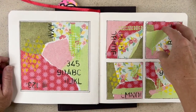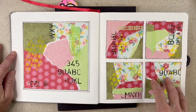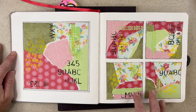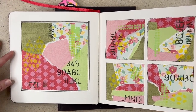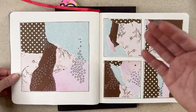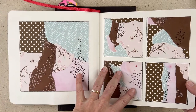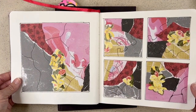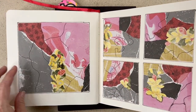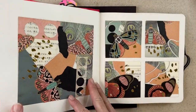I worked on my smaller ones first, and then I went to my larger one using some of the techniques that I really liked from the smaller ones. It's just something that I played with and I learned from and I enjoyed. And because of this, I could extrapolate further. Same thing here. I work with that big square and then the little squares, and I kind of kept that up for a while. There are lots of layers to these pieces, and that's what makes them so intriguing.